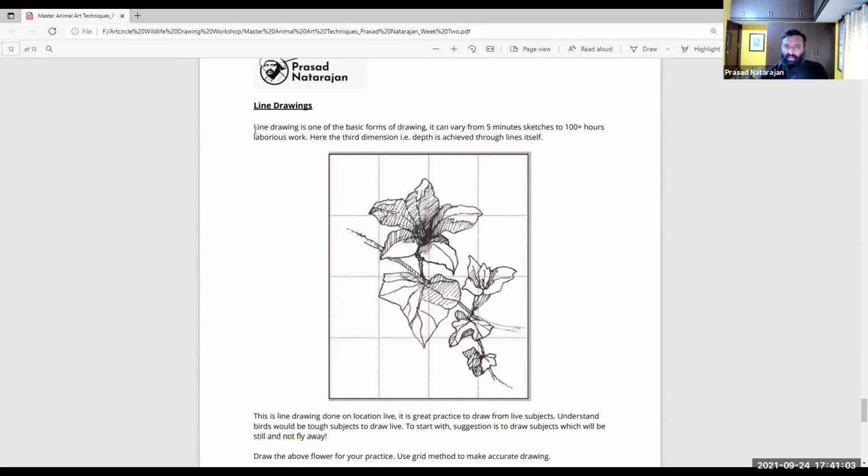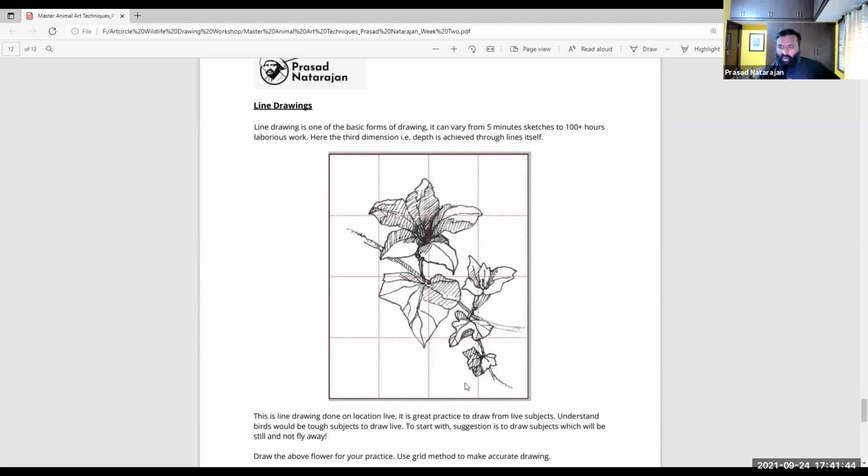So the last subject we are going to cover in the second week session is line drawing. In the first subject we covered smaller lines, cross hatching, and curves. We are going to use those to make this flower drawing. Now, this is called grid drawing. Most of the time nowadays, artists take printouts or use projectors to enlarge the work or even reduce its size. But these grid drawings are very, very important.